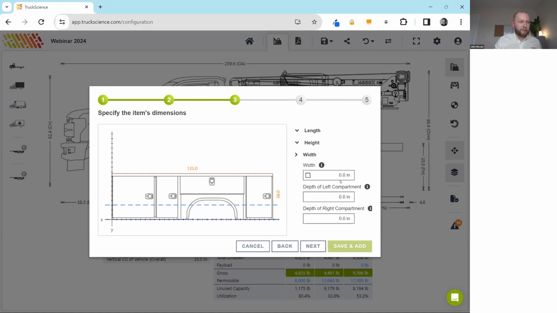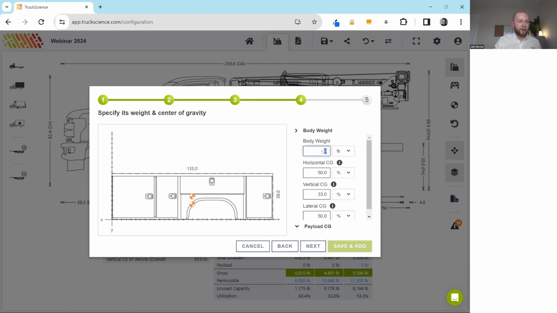And our width, let's go for 94 inches here. And depth of the compartment on the left will be 25 and 25 again on the right. And we'll click Next. Our body weight, we go for 977 pounds. Sorry, it's 977 pounds. Our horizontal center of gravity, 45%.